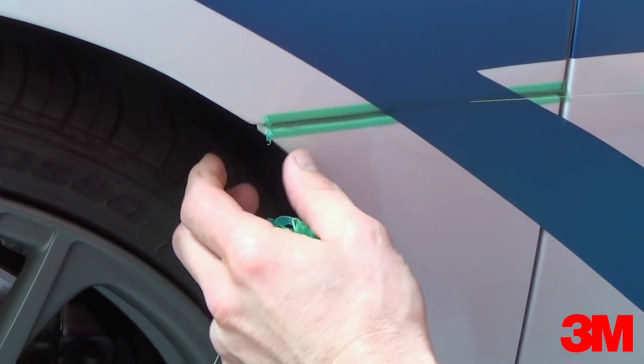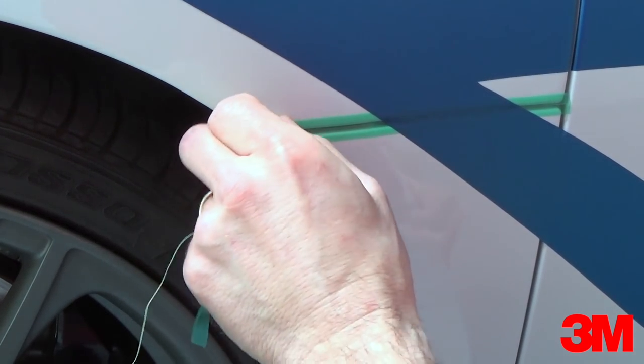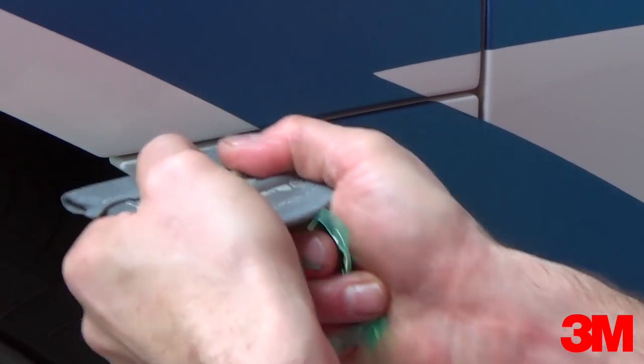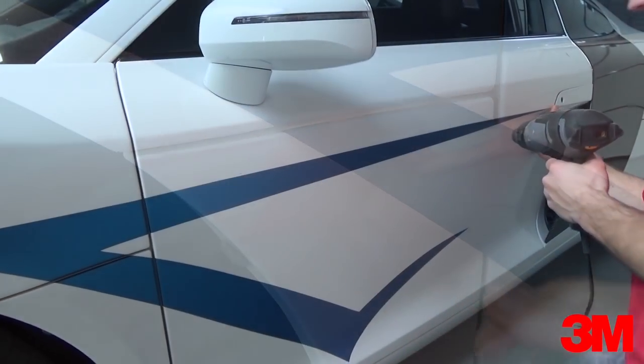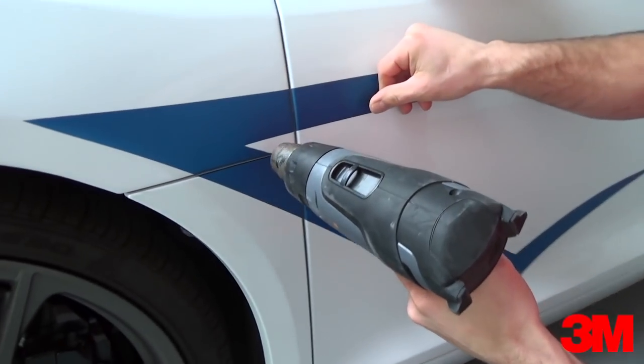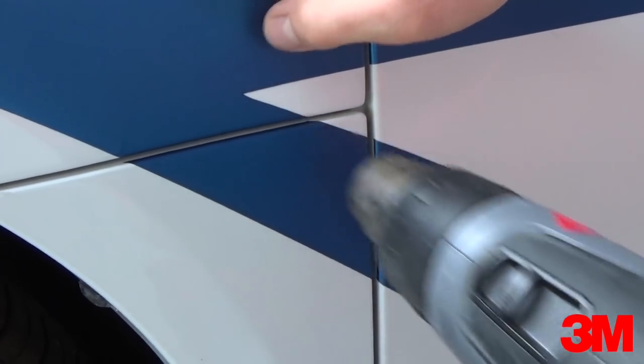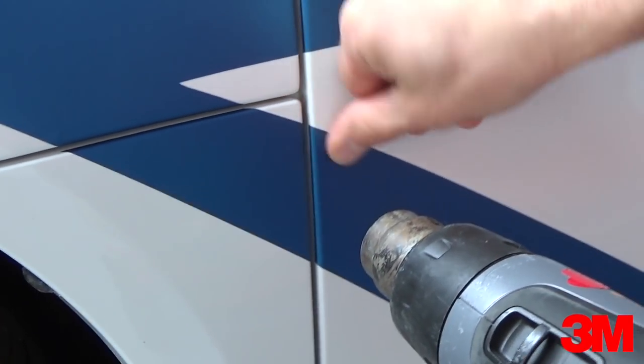The final step is removing the bridge line from the wide gaps and here standard procedure is used. Before the job can be handed off to the customer, always go over all the edges with heat to make sure that they are sealed and check the main surface area for bubbles.